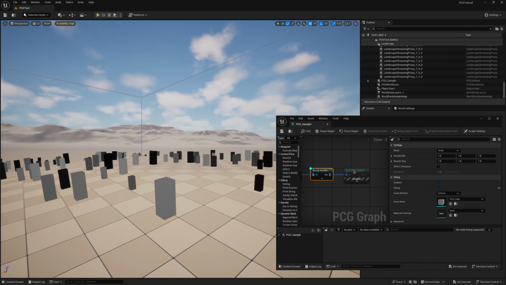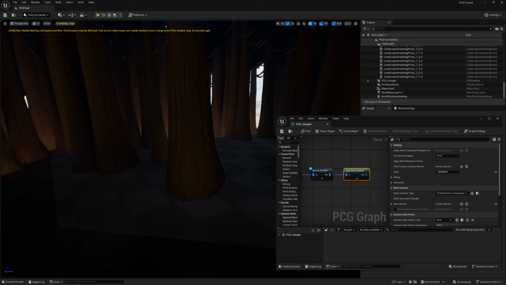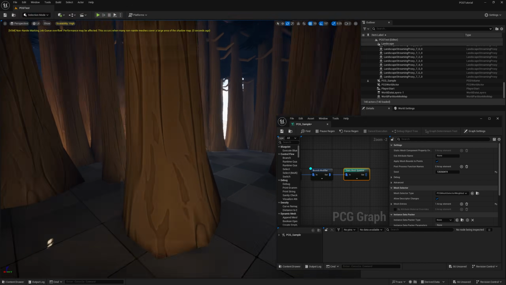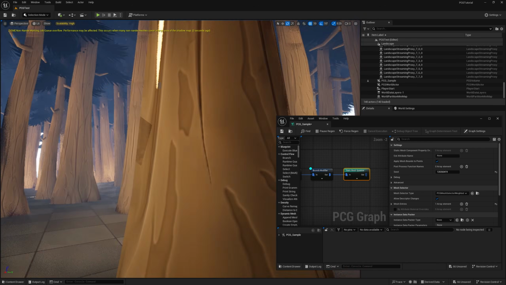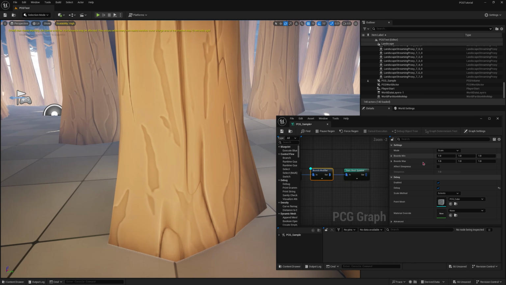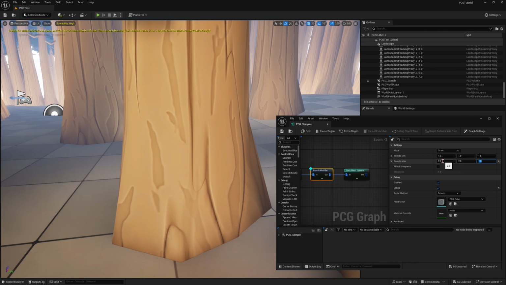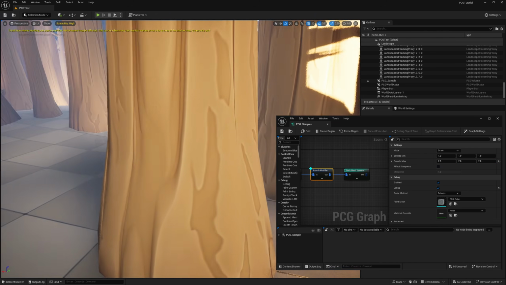So these bounds should actually represent the actual width of the static mesh. If I enable this again, you'll find that the static mesh currently is a lot bigger than the bounds itself. So what I will do is increase the maximum bounds to 2, and this also 2.